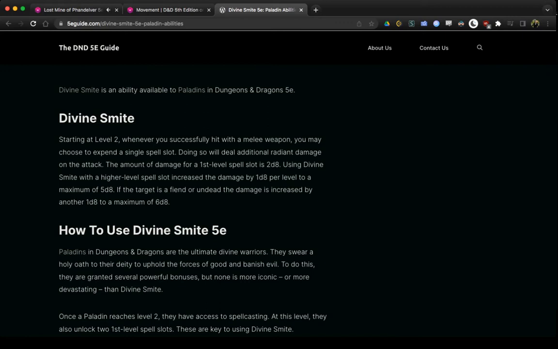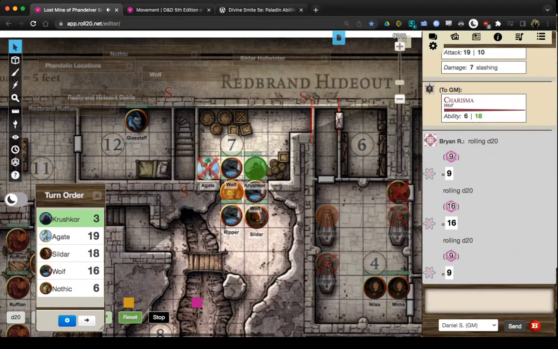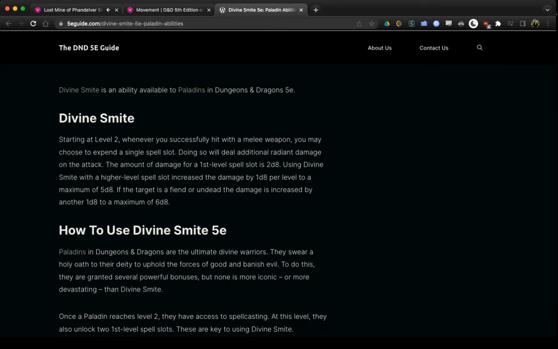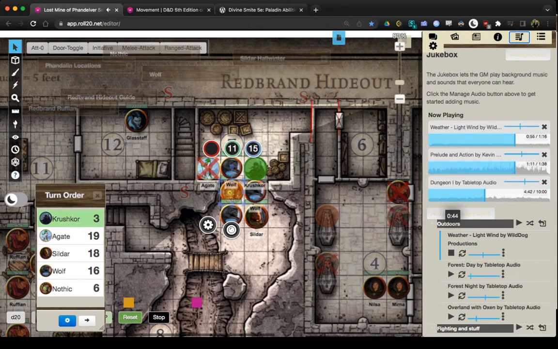For future reference, you have to declare the smite before you make the attack roll. But since you're new and getting the hang of things, actually, for the divine smite, you can declare afterwards. Are you serious? That's a ridiculous thing for paladins. That's insane. All right, let's see another 2d8 on top of that. It specifically says when you hit, you can then add the attack. Those are great.